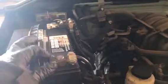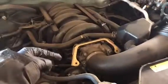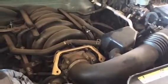It states that we need to disconnect our negative battery terminal. Depending if your terminals are aftermarket or not, you should need a 10mm wrench. This is actually a 12, but I'm going to go ahead and remove it. Go ahead and remove your engine cover. When I bought this truck, it didn't come with one, so I'm going to skip that step.